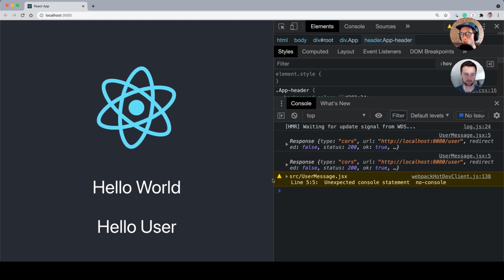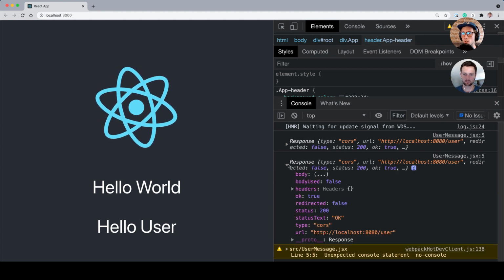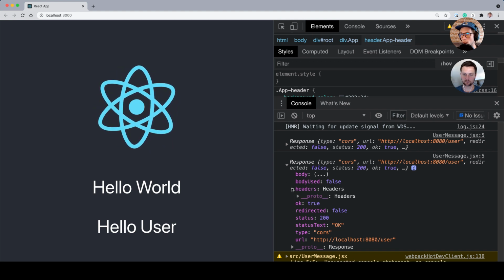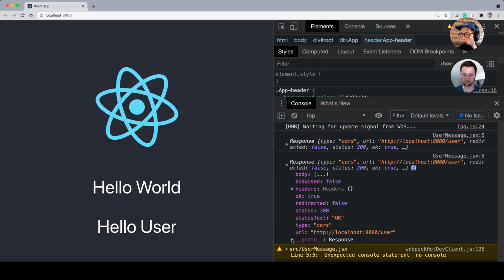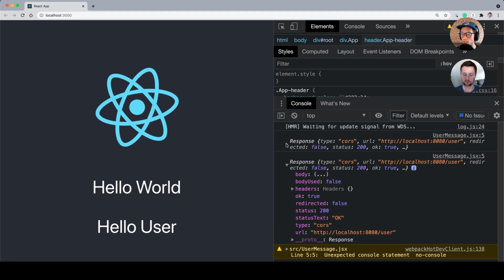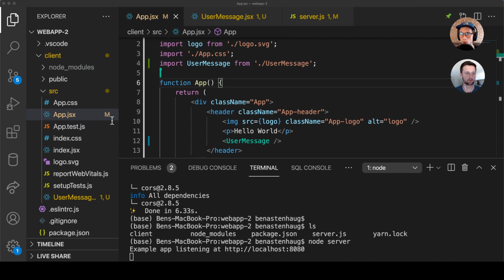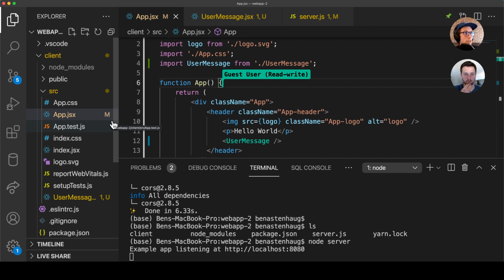Great. You can actually click on that response in the console and it'll drop down and show you all the stuff inside it. That's cool. It doesn't actually give us much information right now. Okay, that's awesome. So let's go back to our code. Now that we know that we're at least getting something back from the server, we have to figure out how to display that to a user.